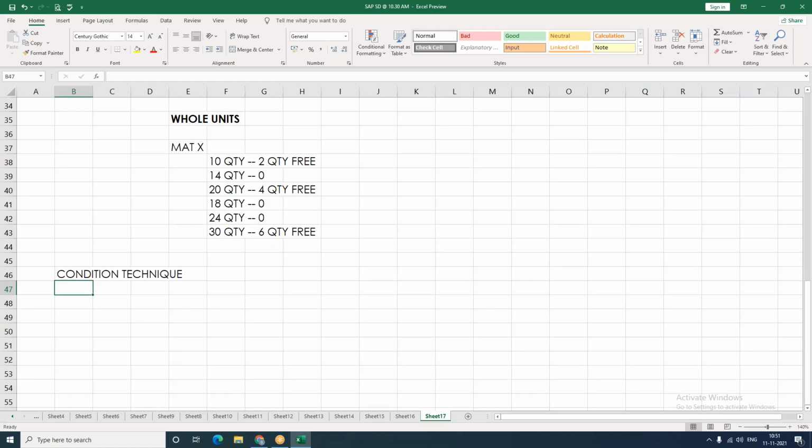Okay, so the entire configuration needs to be done over here. So we need to start doing the configuration by creating a condition table. Here we are going to be creating a table using a field called material. There are no other parameters which we are going to be including. We are going to be creating it using a field called material over here.